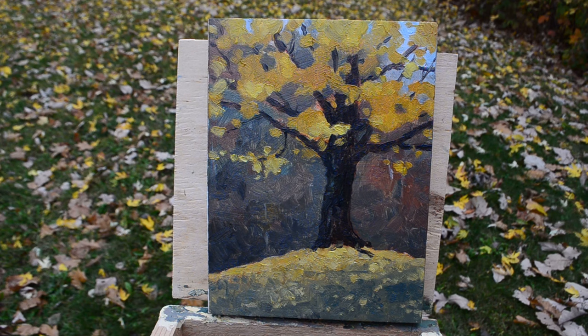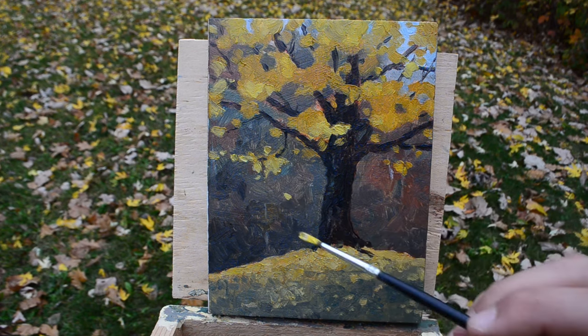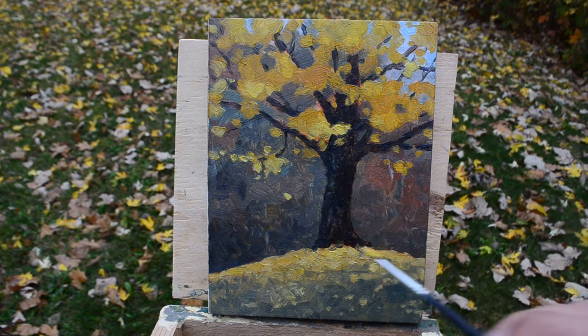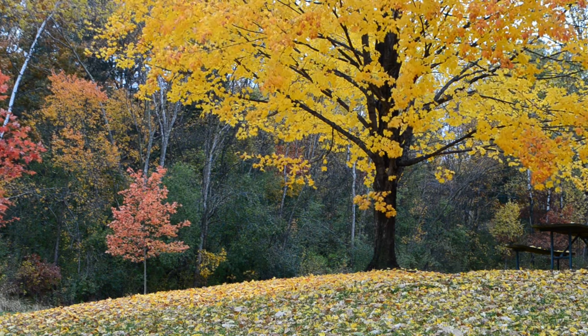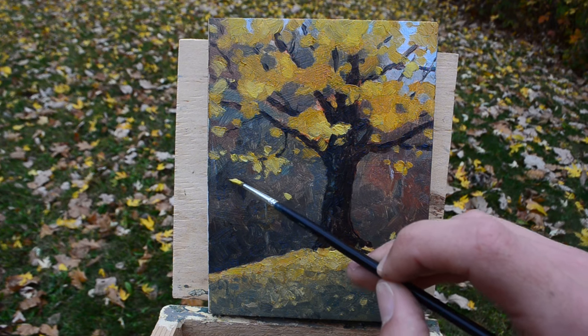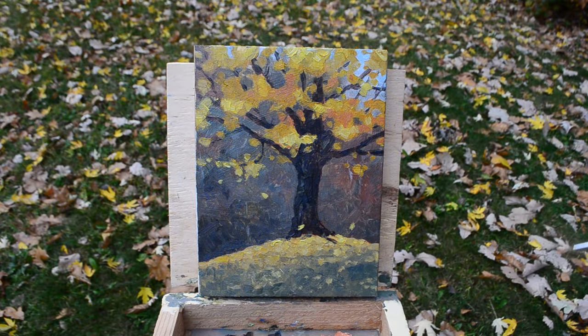Last thing I want to try here is painting in a leaf that is falling. So there we go, there's one, put another one right down there. Just like that, maybe one back here. It got pretty dark on me. There's some rain clouds moving in, so I think it might rain, but that's okay because we're basically done.